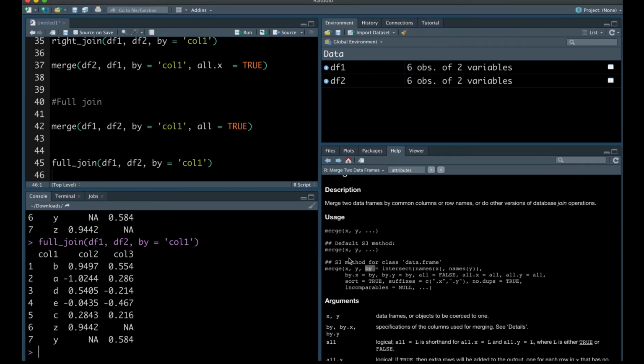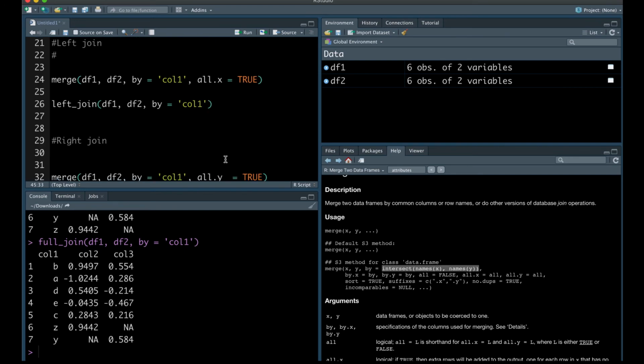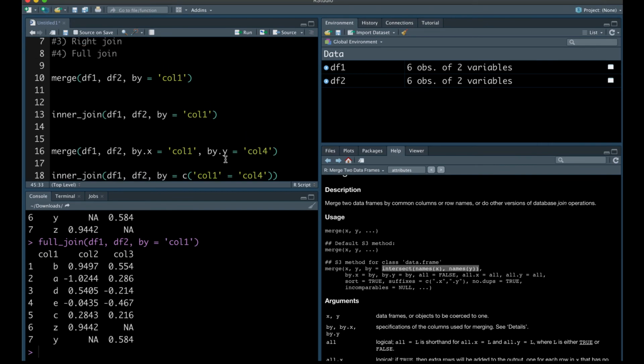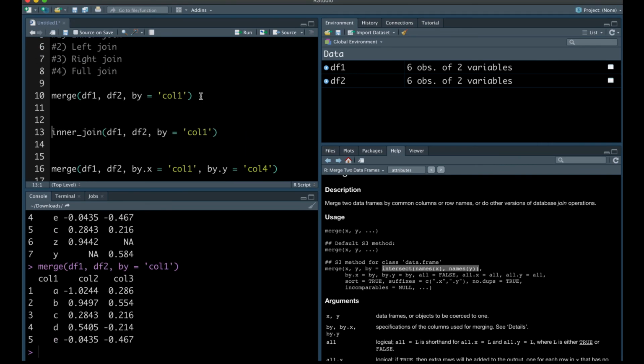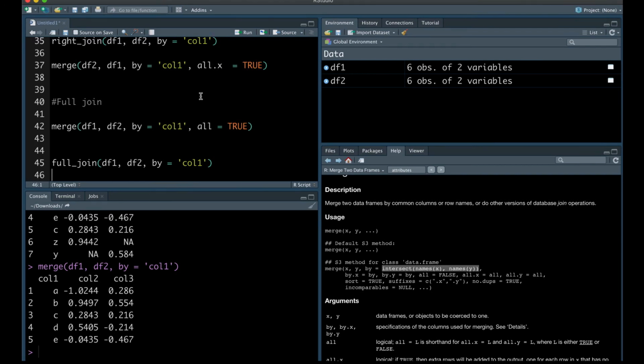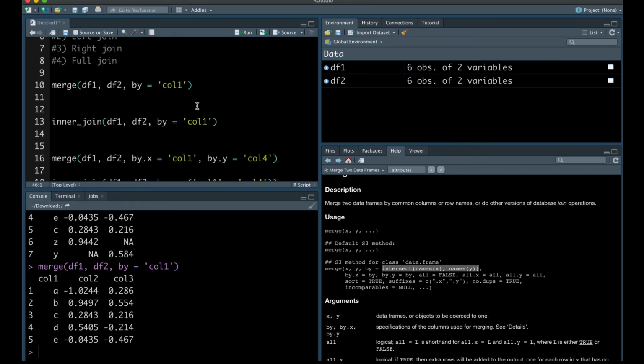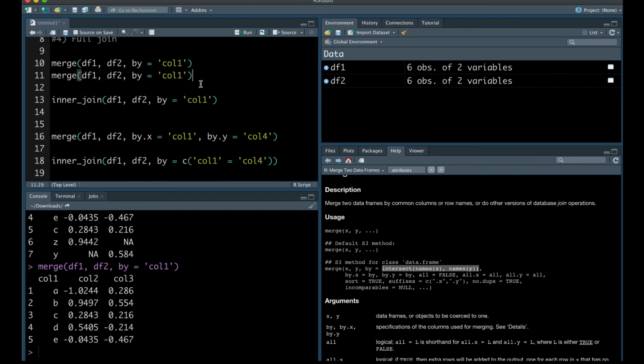In the documentation, the by argument specifies that by default it passes the common column which is present in both x and y. So if we revisit the inner join code which we had, which is this one, this would work the same way if we don't specify the by argument.